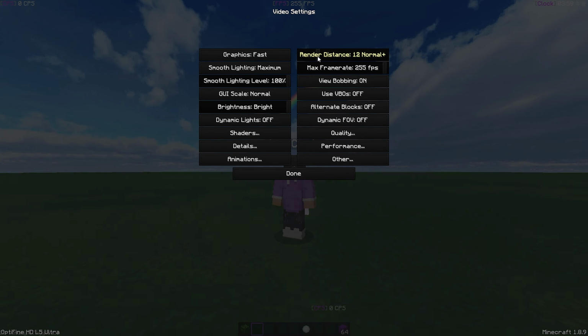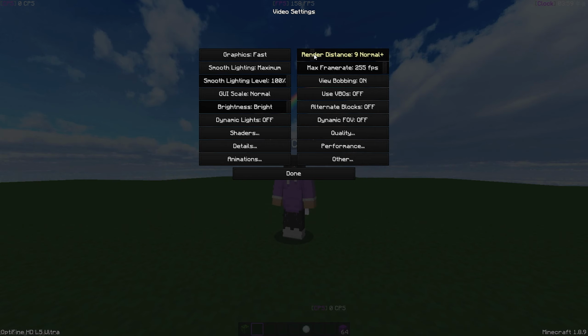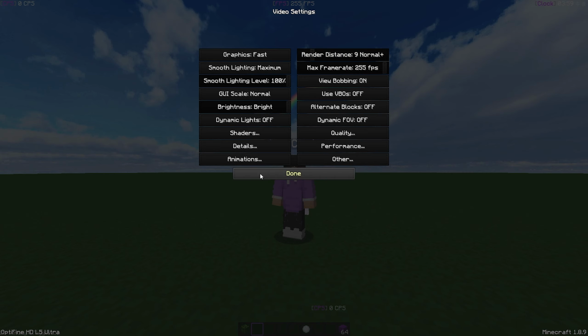Render distance 12. I usually change this depending on what I'm doing. If I'm playing survival, I would probably put this up a little bit higher, and I would increase my RAM usage because that allows for these chunks to be rendered as well. So I'd put it up to 4 to 6 gigabytes of RAM, and yeah.